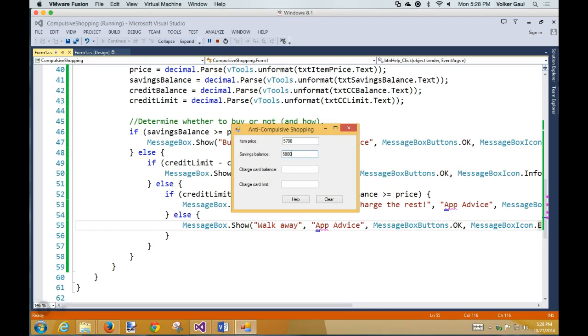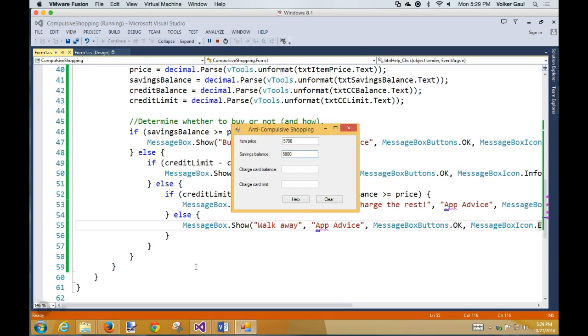I have to put numbers into all of these because I didn't put try catches around here. What would have been even better is to write some code to say, if the credit balance isn't there, then don't worry about it, because you didn't enter it. But then I'd have to write different logic down here, because if you didn't enter it, I can't use it to help you decide whether to buy the TV.